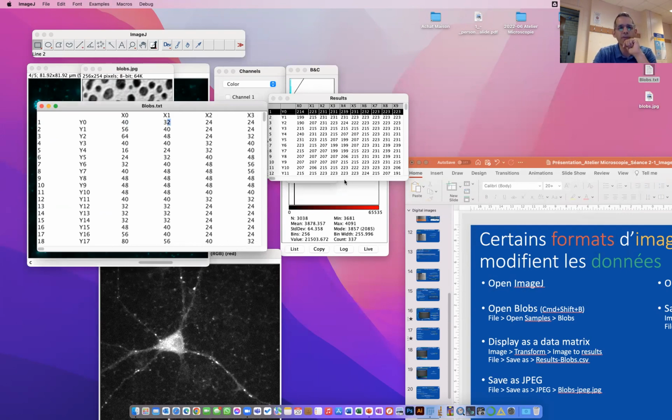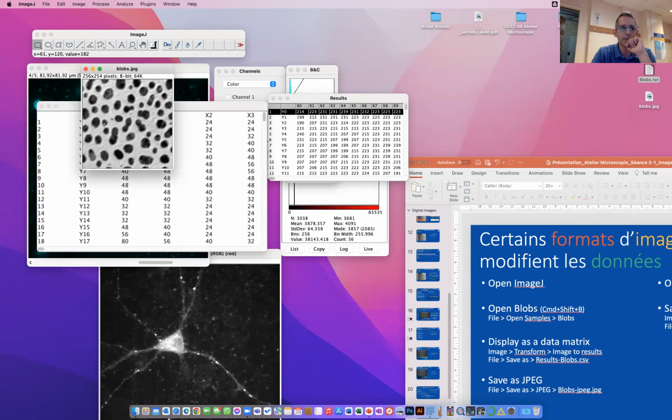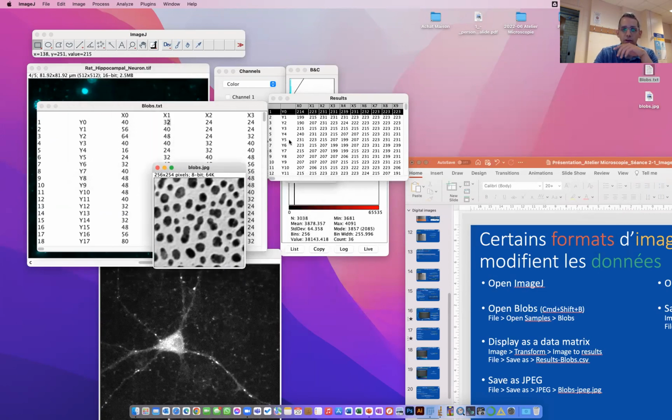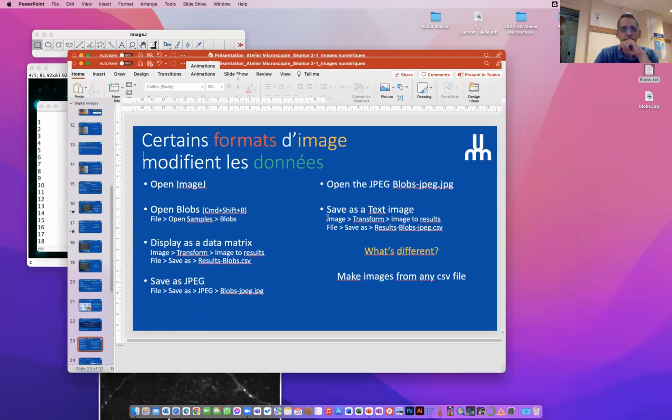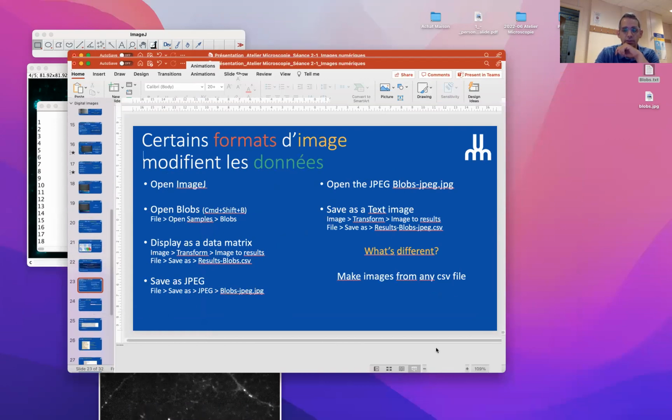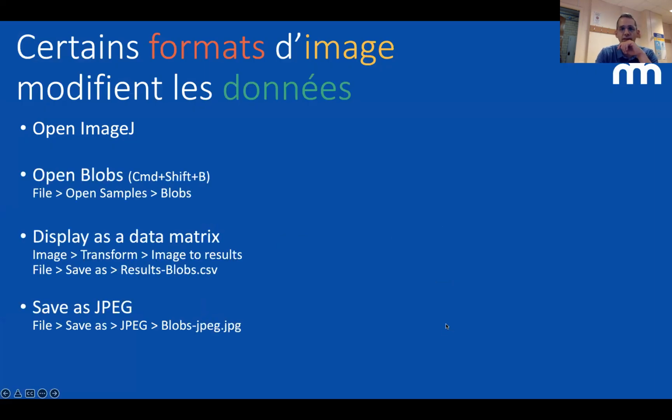If you are wondering why they changed so much, it's because this is an inverted lookup table. So we are looking at something that is bright, but we display as black. And when you save it in JPEG, it's actually switching this back. So that's why the values are so much different. But actually the value itself also changed. So even if we're inverting it, it will change the value. It was a little exercise to show you that there are some file formats that you should be aware of, that they are compressing the data.